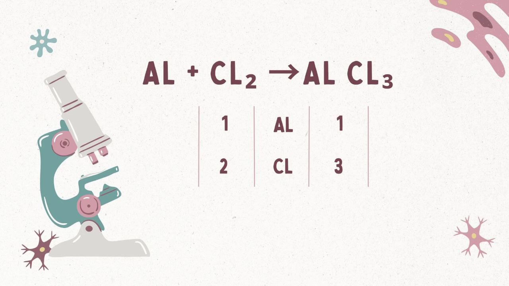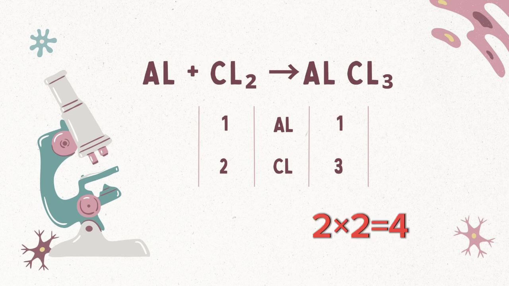So the first thing we're going to do is the symbol chlorine, because they are not balanced. But how can we balance them since we can't make our Cl2 into Cl3? When we put a coefficient in front of the symbol, it means to multiply. So it will not be balanced if we put a coefficient 1, because 1 multiplied by 2 is still equal to 2. Let's try to make our coefficient 2.